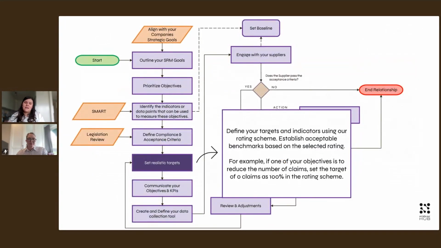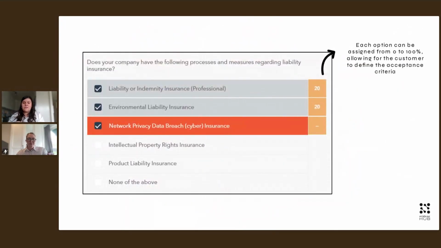Additionally to that, we help you establish your acceptance criteria. And the way we do that is with the flexibility of the rating scheme. You can say, okay, A, B, C, what is more important for me? What is good enough? What is at risk? So if you take care of every single question that you want to include in your decision-making process, or include on those rating schemes, and define what is good enough and what is not good enough, you will be able to inform the user and the stakeholders what is an acceptance criteria for your specific company.